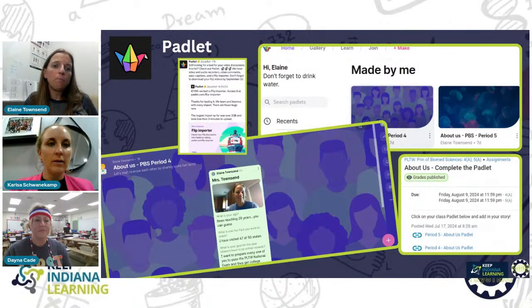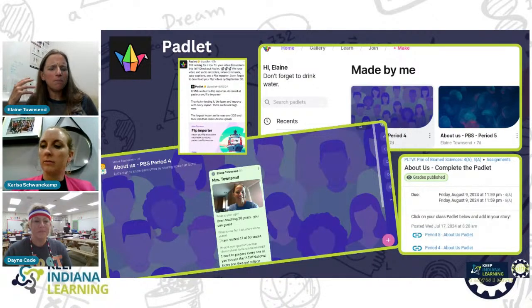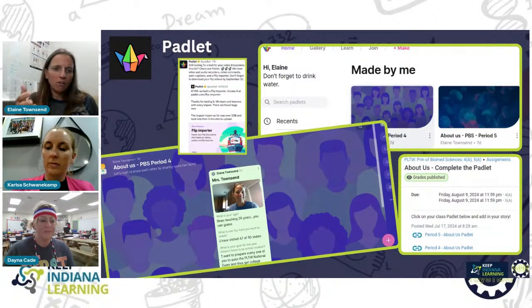Yeah, I had used Padlet years ago and then kind of forgot about it. And then I had to be reminded, what's Padlet? So my first year biomed students, again, I'm looking for something at the start of the year, because we just started, where they can introduce themselves to each other as a class. And so I thought, well, okay, I'll see how this Padlet feature works.